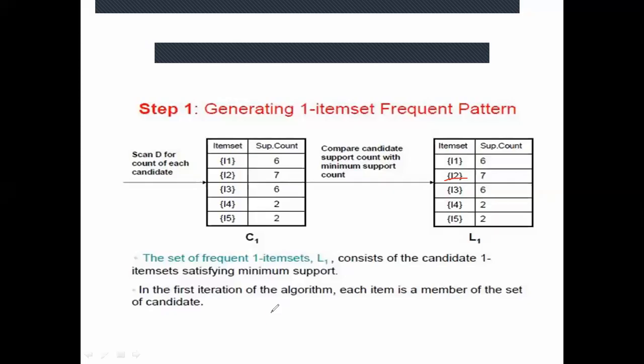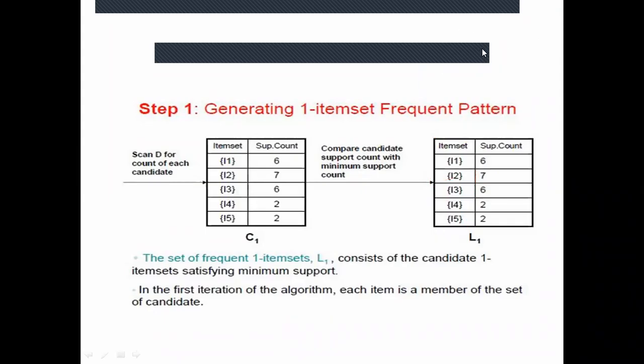But actually you must have done the join operation. So whenever you have to take two-item sets from this table, you can take the join of L1 with itself. When you are taking the join of this table, you must have done how to take the join of one table with another one. Suppose you take this column only, you take the join of this with itself. So when you are taking the join of L1 with L1, you will be getting all the item sets having two items.